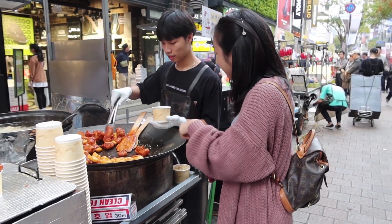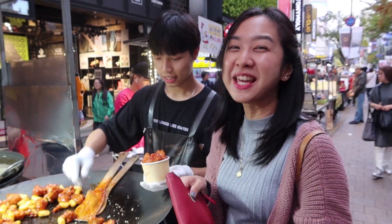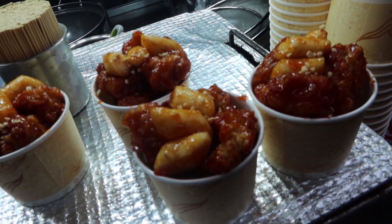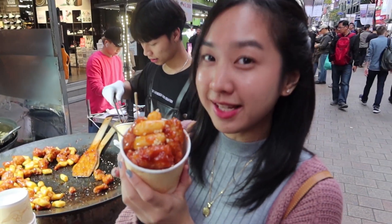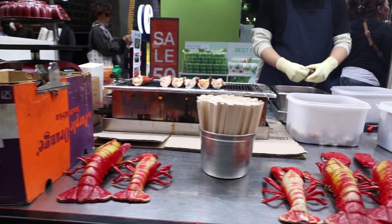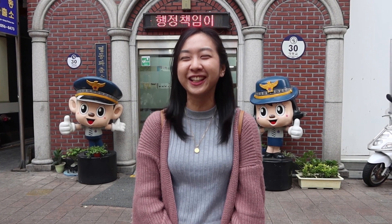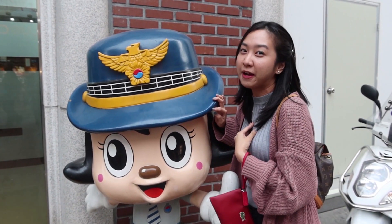Hello! Hi, can I ask what was this? Chicken and rice cake. I have no idea about the currency here, so honey behind the camera is helping me figure out what I should put out. It's a peanut. This is sweet and sour chicken with rice cakes. Let's try it. It's hot. It's good. Guys, guess what? I just got arrested for being cute. So now they brought me to this cute police station, and it doesn't look like a police station at all. Like, I won't be scared if I get arrested next time.